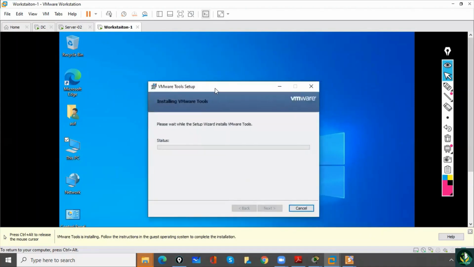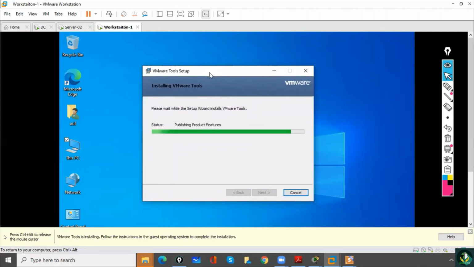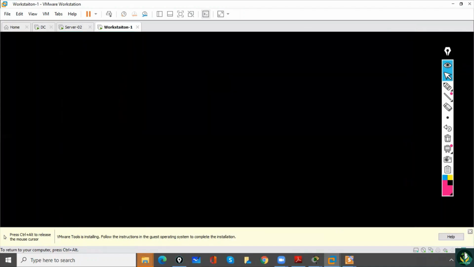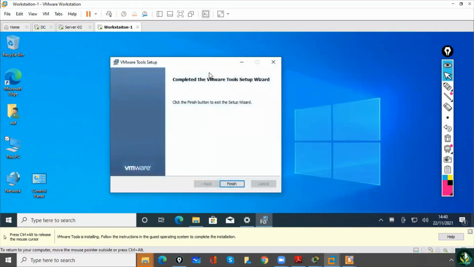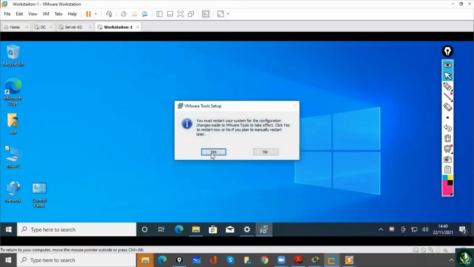Next, install. Finish and we'll restart the computer now.